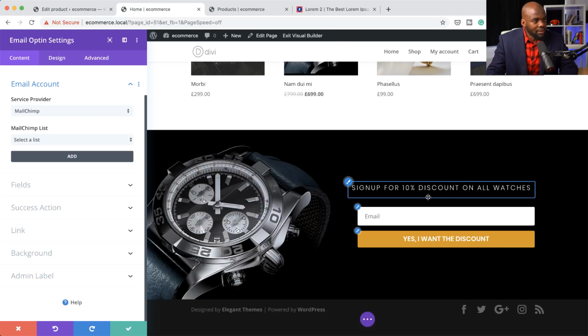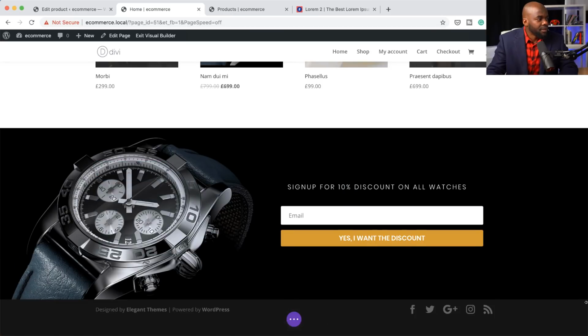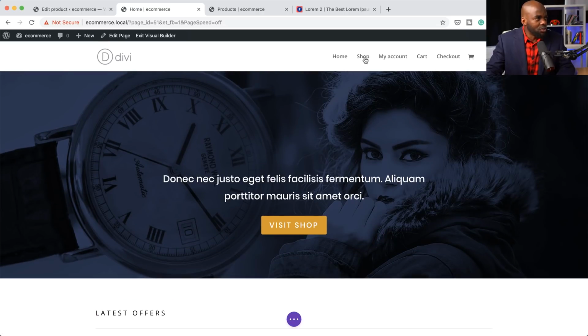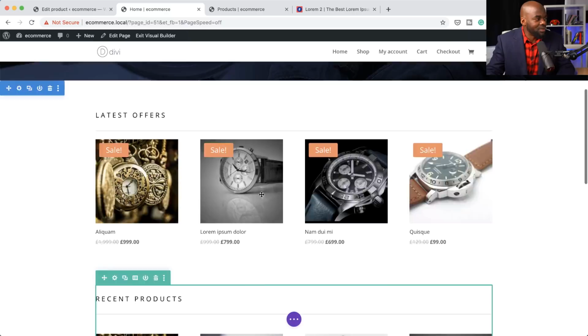All right, so I think this is now done. So I'm going to save this. And that's looking really nice. Now, as we can see on the footer here, this is designed by Elegant Themes powered by WordPress, but ideally we want to make sure that this is our own design and also maybe make these icons a bit smaller. And then on the top here, we would also like to change the font and change this background color. So let's go ahead and customize those things.